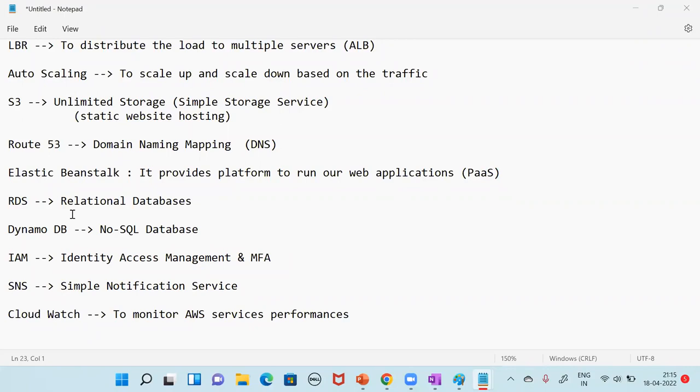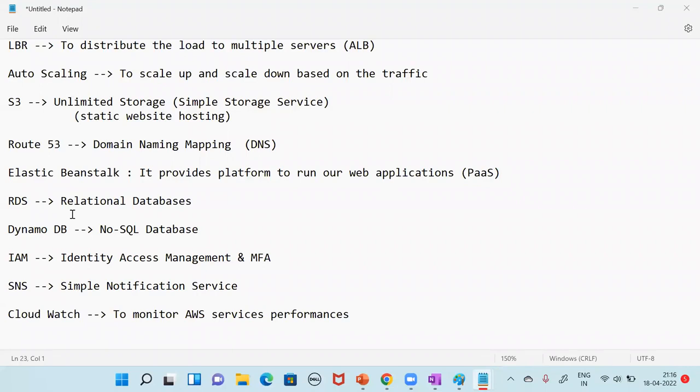Okay, but are we using those physical devices, or are we using a virtual device? Virtual device. What virtual device are we using for MFA? Mobile authenticator. We use Google Authenticator to generate the MFA code. That is the additional security. So even if somebody knows the email ID and password of the root account, they cannot log in unless they have the MFA device. Got it? That is the additional security.